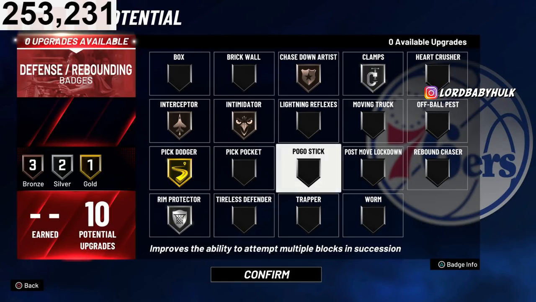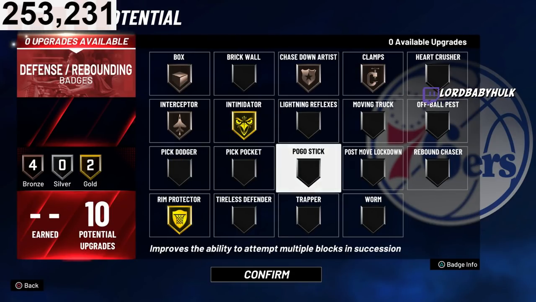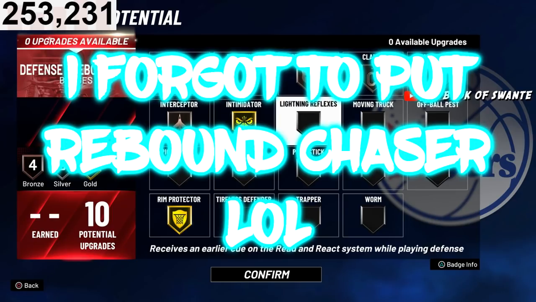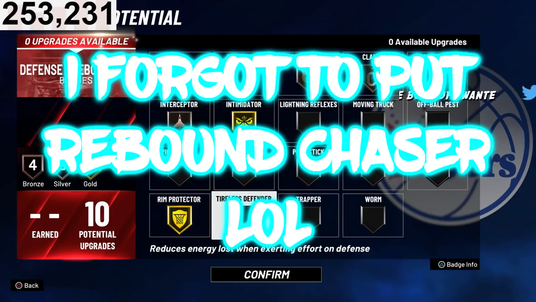Now, if you're playing 3v3, you'll probably want to do something like this. 3v3, three spot, something like this, man. I think this would be good. Intimidator, Rim Protector, both on gold. That's how you'll get them stops in the paint. You're going to get some stops.